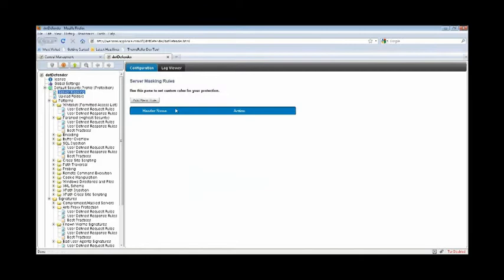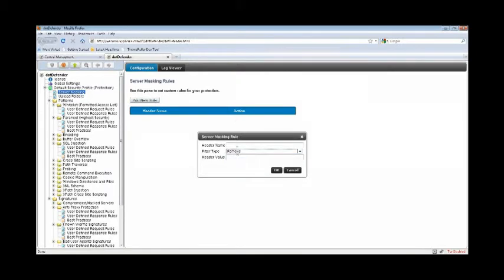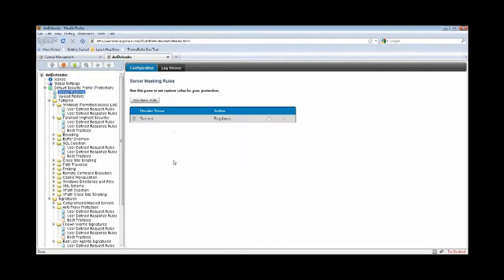DotDefender allows you to mask whatever server is underneath, and you can, for instance, just remove the server header, or you can replace it to be something else. In case it's Linux, we can turn it into Windows by reporting to the end client that it's an IIS server. So this is very helpful to confuse the end client. In case it's a hacker, a human hacker or an automatic tool, their job becomes a lot harder when they don't know what they're facing at the other end.